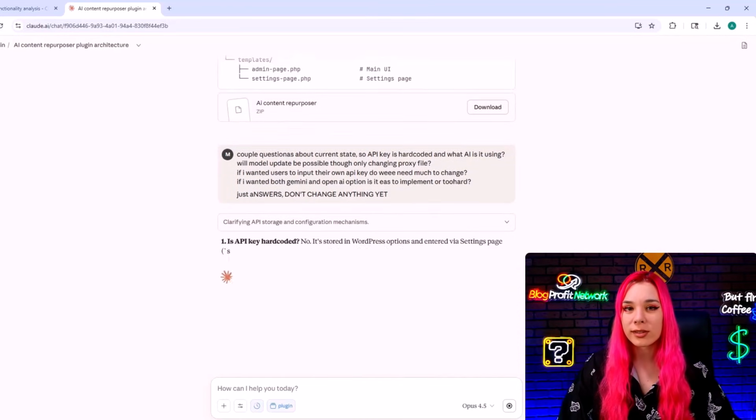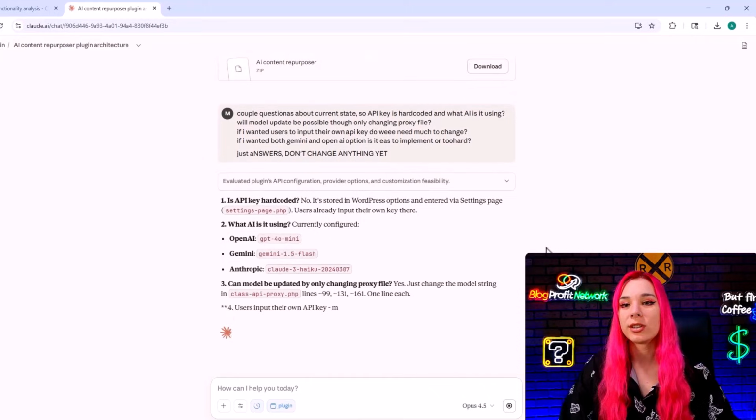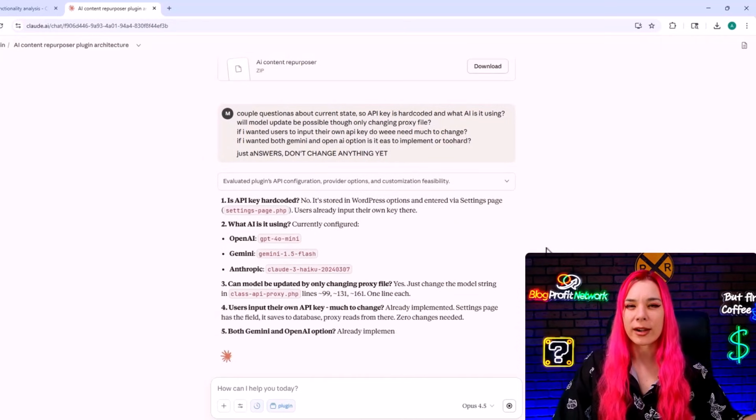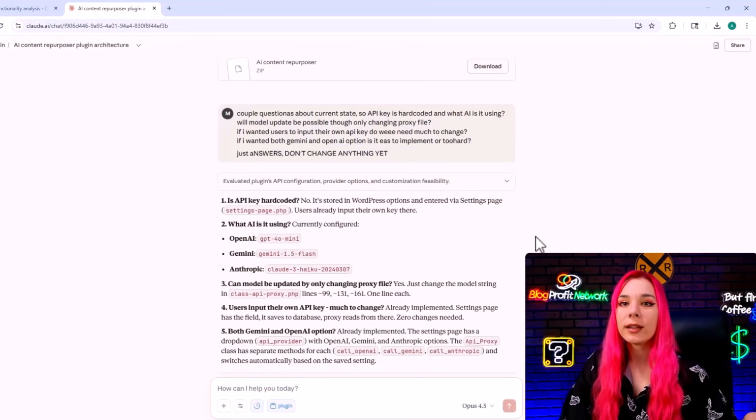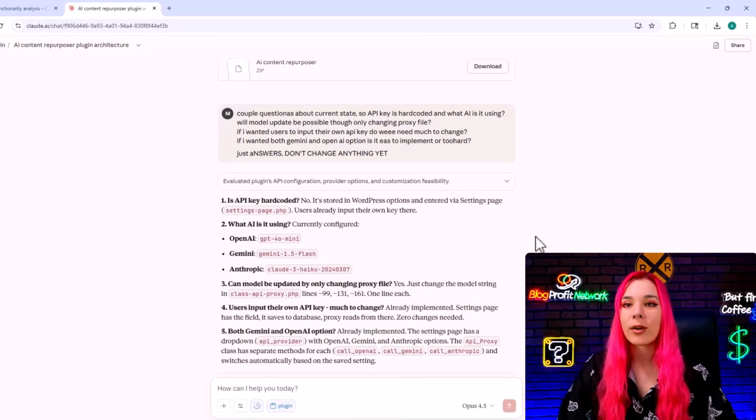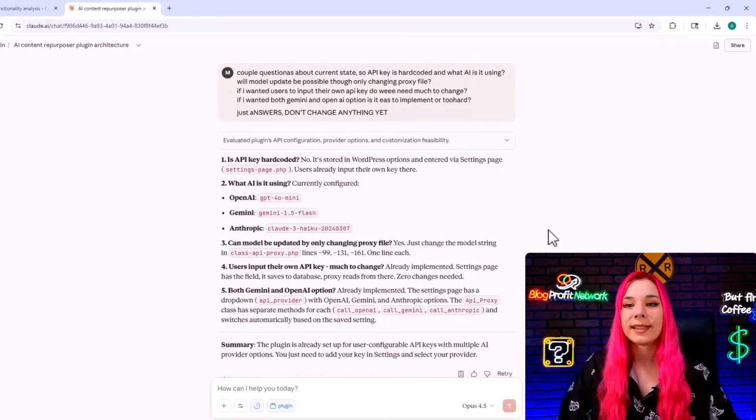What kind of models you are going to use is a good thing to mention too, because Claude will know its own APIs and will not know the latest models of Gemini or OpenAI most of the time. So you can either ask it to research what models are in use right now, or you can give it yourself if you know that. But usually double check which models it's using.